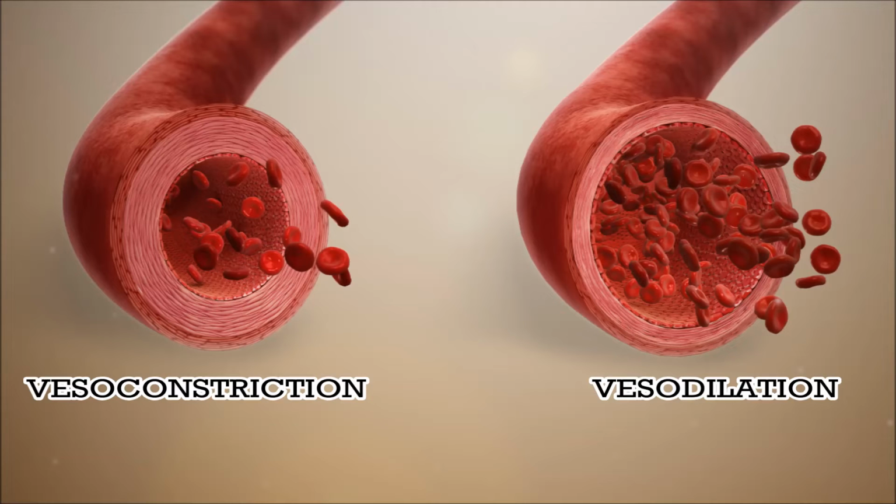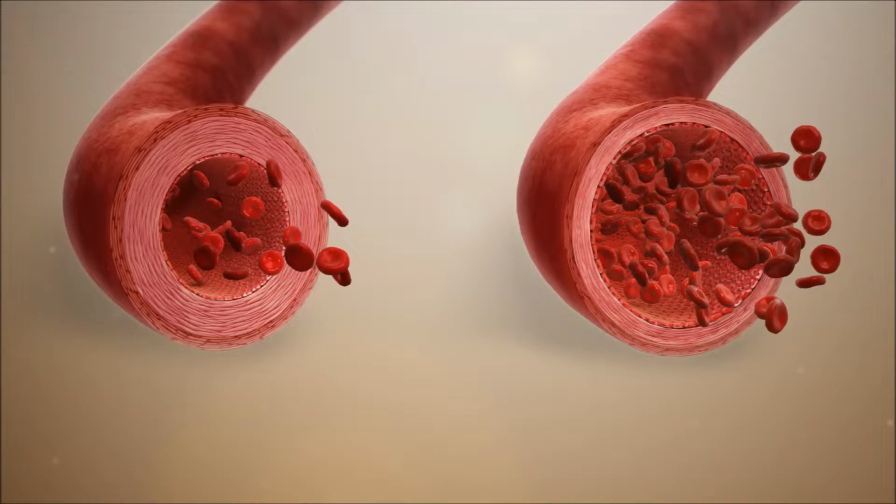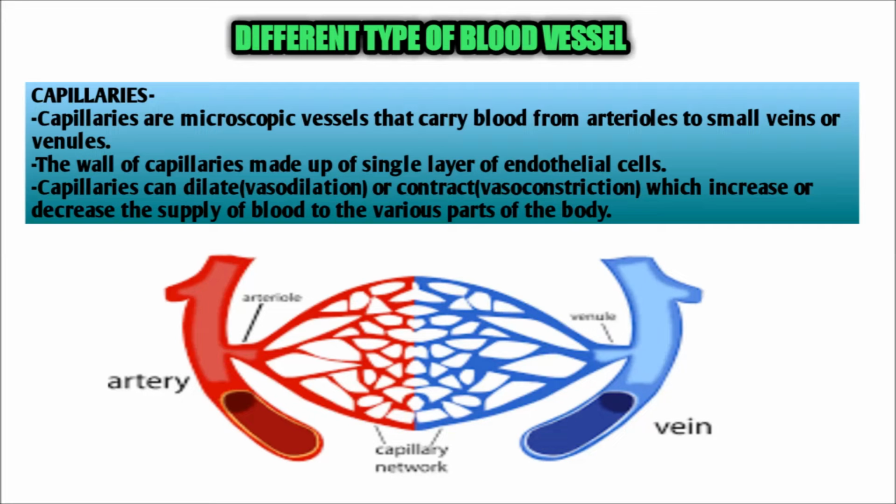So friends, we proceed to the next PPT, or the next part, that is the blood capillary. Already I have explained the artery, that carries the oxygenated blood from the heart to the different parts of the body, and the vein, which carries the deoxygenated blood from the different parts back to the heart for purification, because the heart is the pumping machine inside the human body which pumps the blood to the different parts of the body.